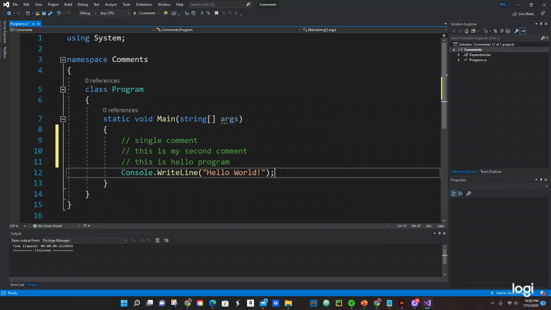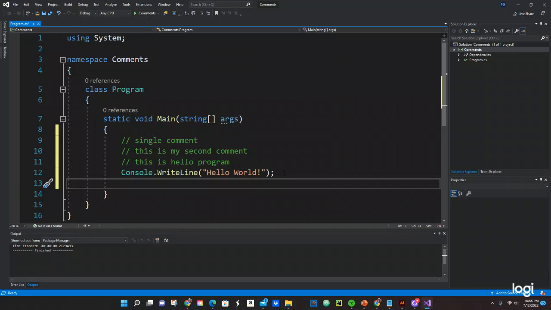Okay, now if you want to do maybe a longer comment, how do you do that? You just do a forward slash, and then the asterisk character, or the star. To end it, you close it the same way: asterisk, and then forward slash.